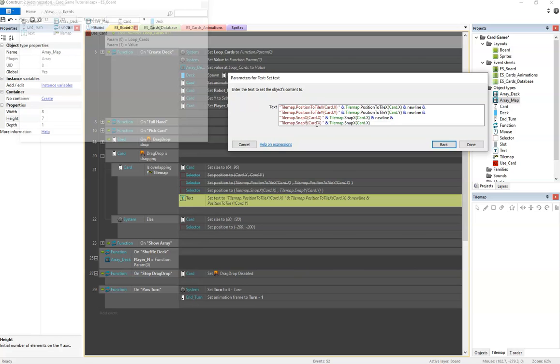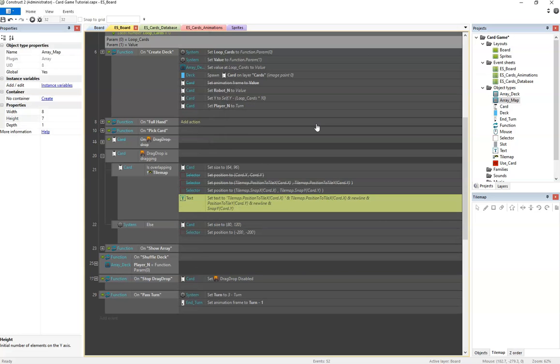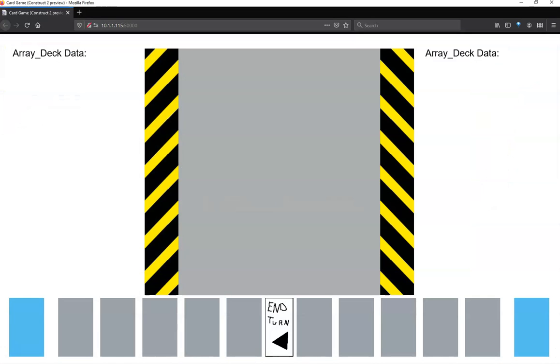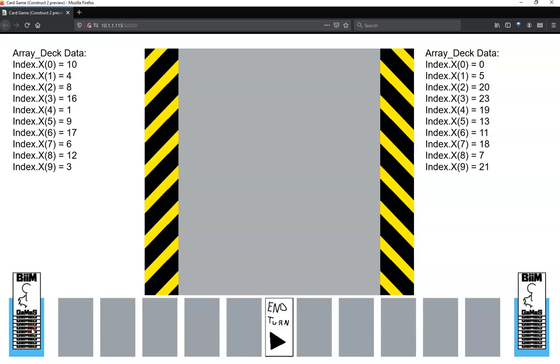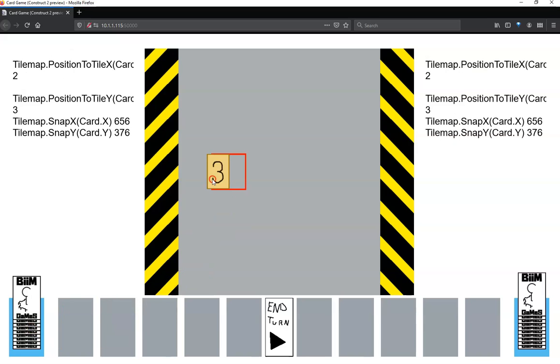Okay, when we change with y, and we start. Test. Today we have a lot of tests because there are many things to show. Now when I drag the card, see, I get this.